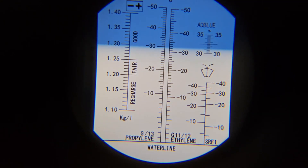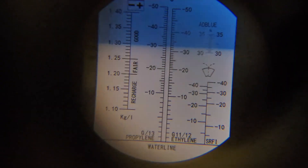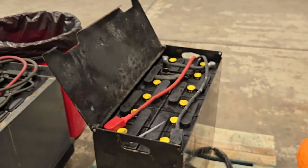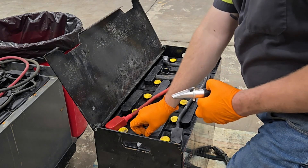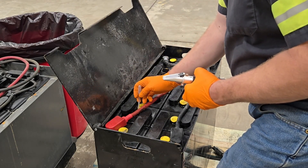Taking a look at the sample after calibration, we're at 1290 to 1295 gravity. The manufacturer's spec on this battery is 1280 for gravity, so we're above it by a little bit. As a general rule of thumb, every 35 points you are above the specified gravity amount, you can reduce the life of the battery by half — that's due to excessive slough off of the positive plate with higher gravity. To give you some context, every 25 points of gravity is usually about an hour of runtime in the field, depending on use. So for every 25 points the battery is low, you lose about an hour of runtime potentially.